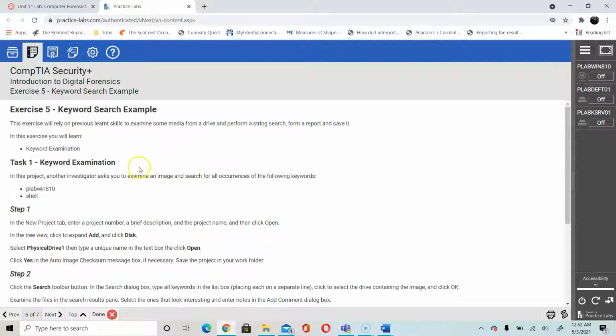Then in exercise 5, similar to what we've done in the prior exercises, you are going to search for keywords. You are going to open up the project, add the disk, find physical drive 1, click open, click yes to checksum, click the search toolbar button.